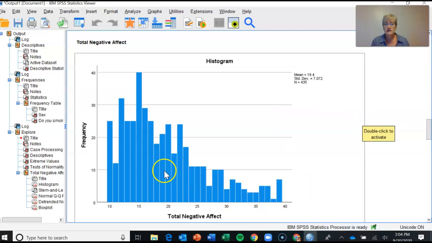You notice that the tail of your distribution is dragged toward the high scores. So when we look at this mean of 19.4, that would be around here. But you also notice, why is the high peak over here? Well, part of why the mean is being dragged so far away from the highest peak in the distribution is because of this chunk of scores that are up here. You have this tail pulling that mean a little bit high instead of having low scores.